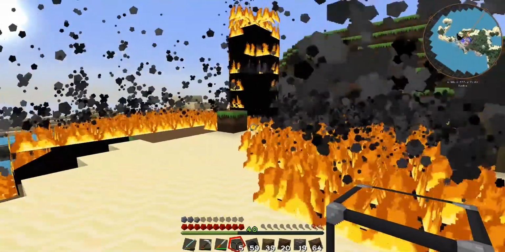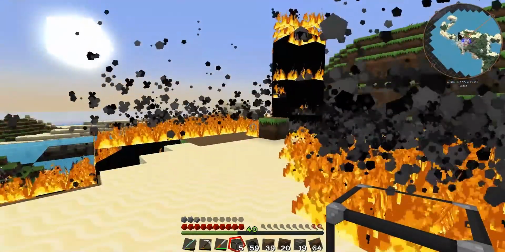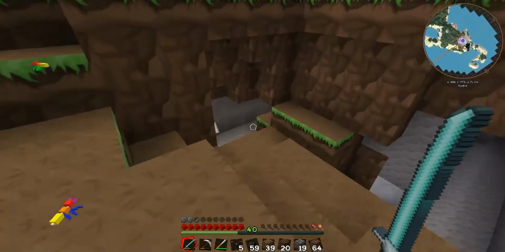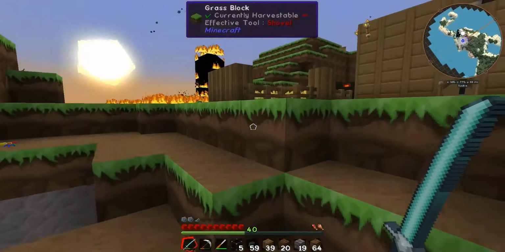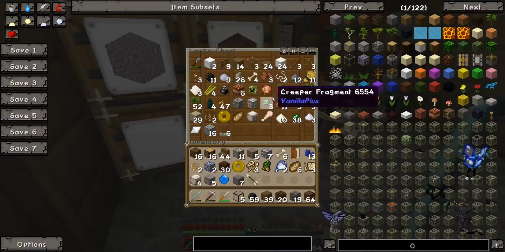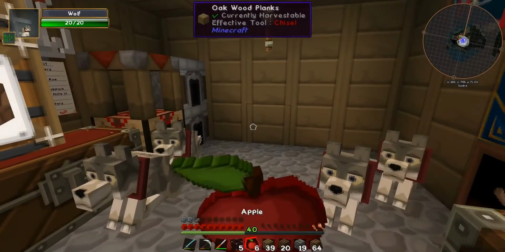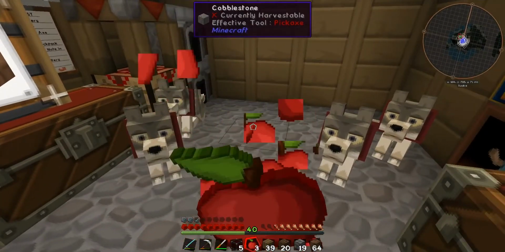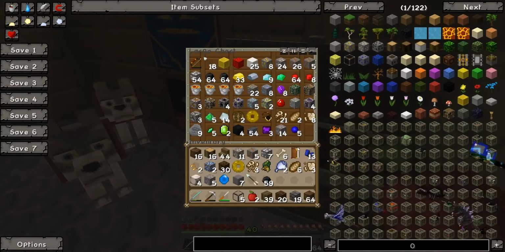I'm guessing this is what's lagging me, because there was a lot of fire. I have no idea how to put it out. Alright, I believe I collected some lava. But I need some food. Hey boys! Hey guys! You want an apple? No? Where's the lava? Oh, here you go.